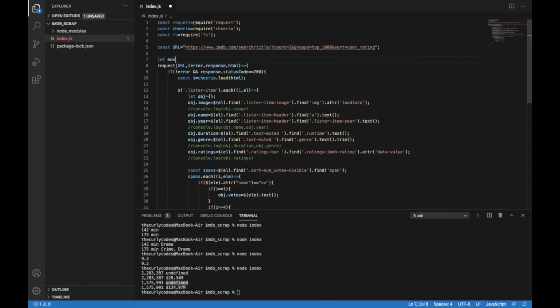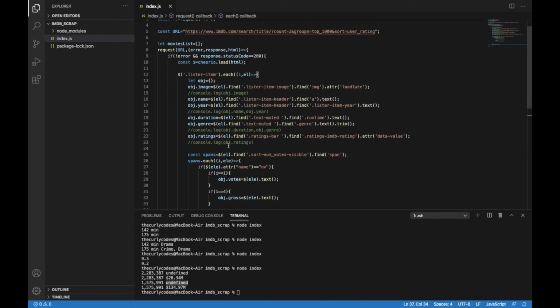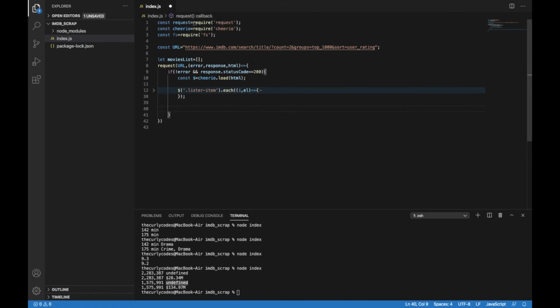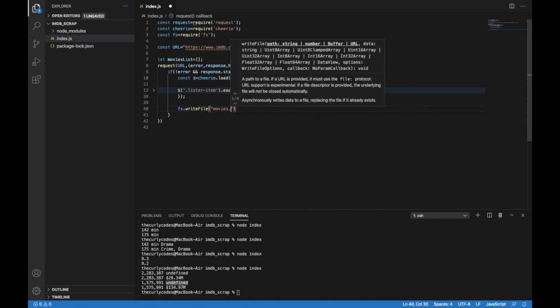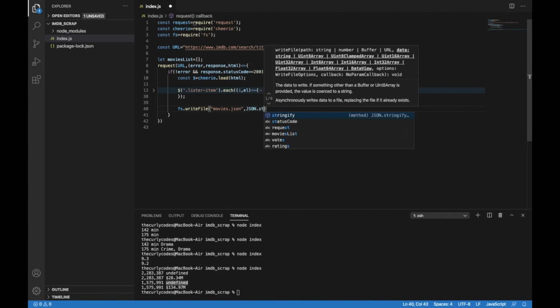Let movies list equal to this array, and we can push this whole thing. Dot push. What do we need to push? This object. Once the entire object is done, we can write. So how do we write? We can use this fs dot writeFile, and the file name would be movies.json, then JSON dot stringify.